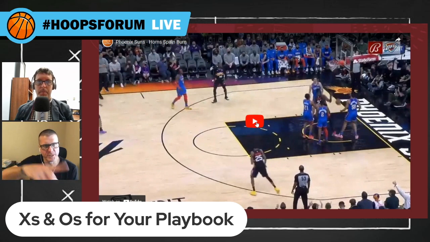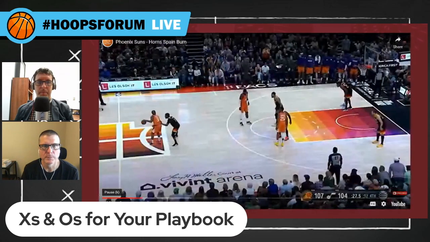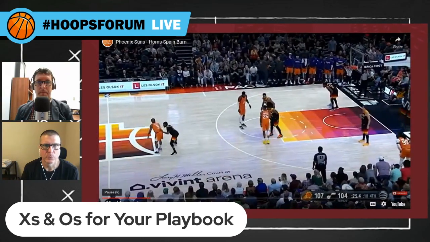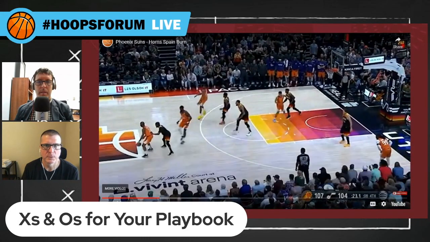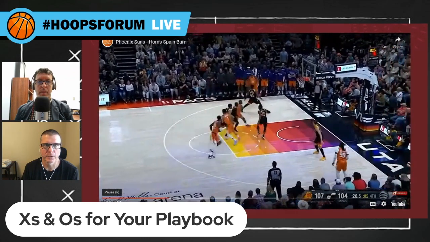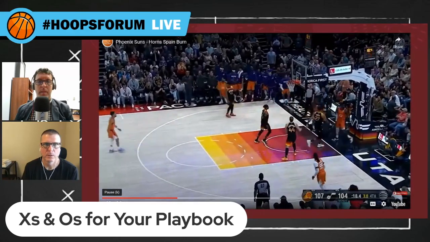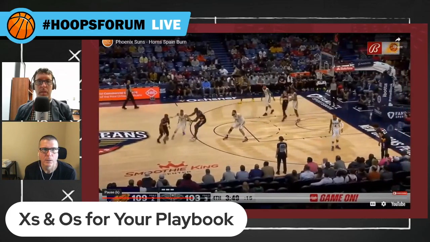We'll see the first part of the Spain part of the sequence, right? Right. Okay. So Bridges is going to cut over Ayton. There's your flare. Ball screen. To an immediate ball screen, and Booker is coming up to set the back screen. Right up the gut, back screen. And then he goes and scores. That's great. Same thing, flare.